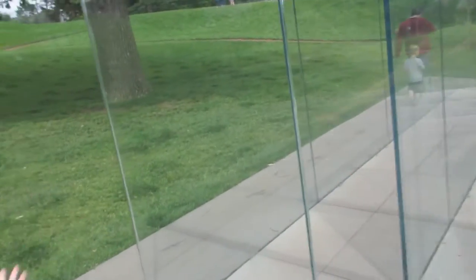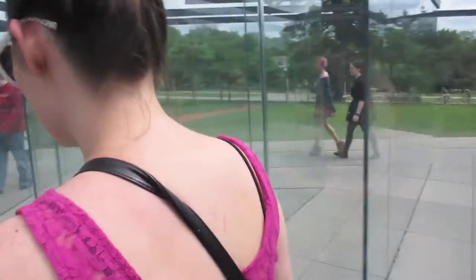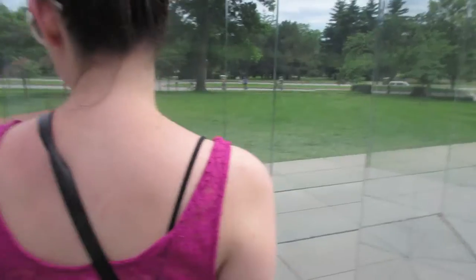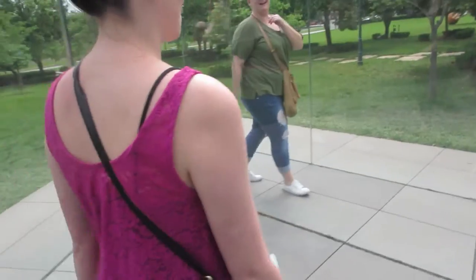Wait. It's like glass and plastic. It's weird. Uh-oh. Got a little stuck there. Wait, okay, there we go. The outside part is easy when you're just going in the triangle. Run into it just for the video, come on. Okay. There, is that better? Okay, we're not allowed to put our hands out. Uh-oh. But I'm going first.